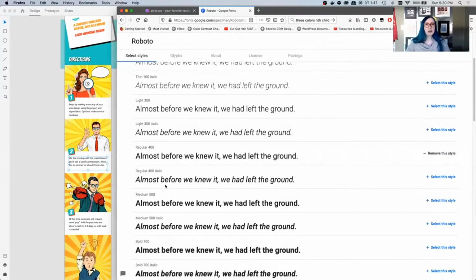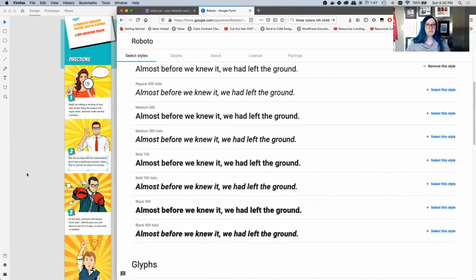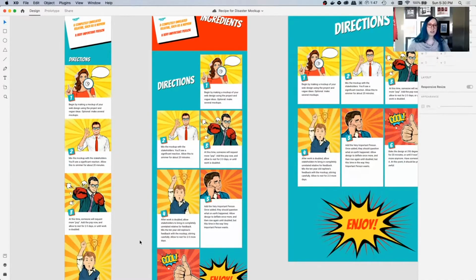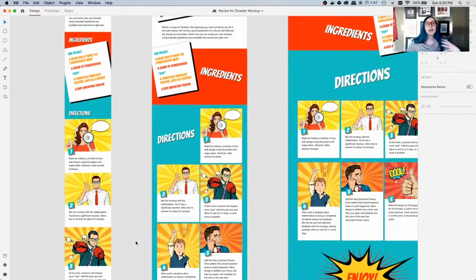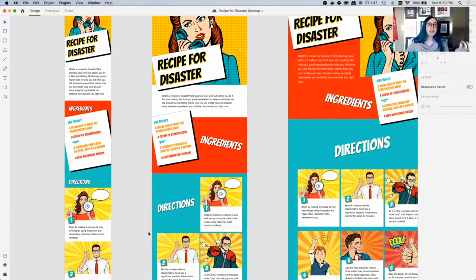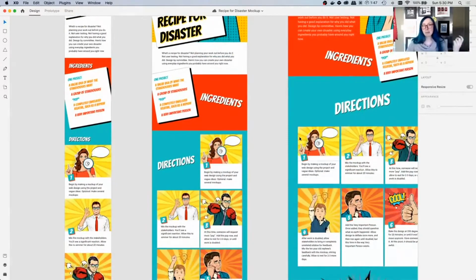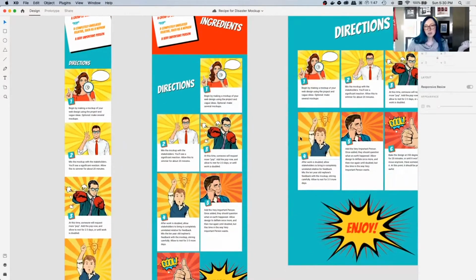However, there's also italic and bold that we may need to use. So now my question is, is there anywhere in my content where I might need italicized body copy or bolded body copy? As I'm taking a look through here right now, there's not.